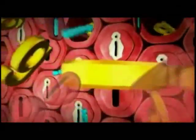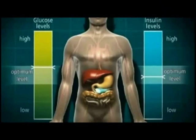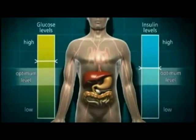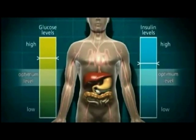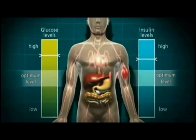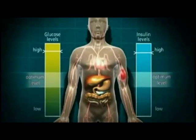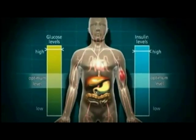So the level of glucose in the blood continues to rise. In response to this, the pancreas produces even more insulin. The blood glucose levels continue to rise and the insulin levels continue to rise. This situation is further complicated by the cells, who are desperate for energy, sending out emergency signals to the liver to release stored glucose. The blood glucose levels go up and up and the pancreas produces more and more insulin until it can't cope anymore and eventually it wears out.